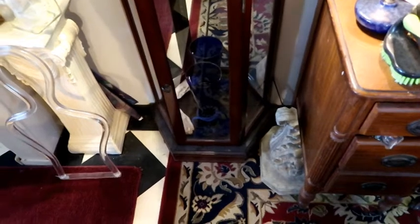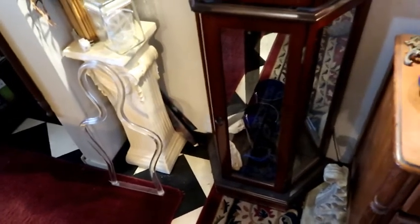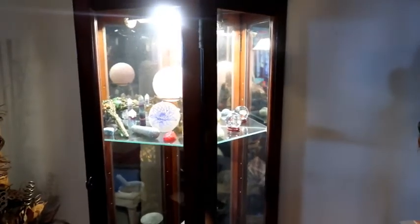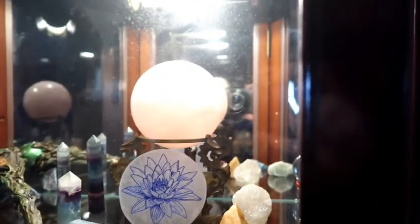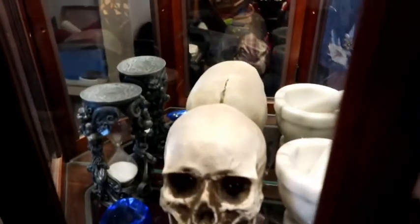Just wanted to show you all some cool new additions to the household that were 100% free. This was given by Albert's work, and we just have our little curios in there. It needs dusted. We just started filling it up to see how it would look, but it still needs dusted out. And it's kind of dark in the bottom. Well, I guess you can see better with this camera. But those are for our curios.